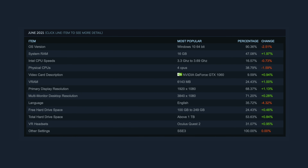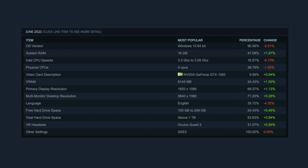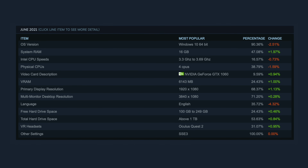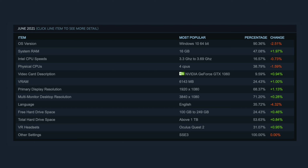According to Steam, still many gamers are using 1080p for their choice of gaming, and I can see why, because at 1080p you're still getting great gameplay, and it's really fast. You can see when you're playing at 1080p that you're getting so many more frames per second than even at 1440 and 4K. And this particular card, as AMD has touted, is strictly aimed at the 1080p market, which is really cool.